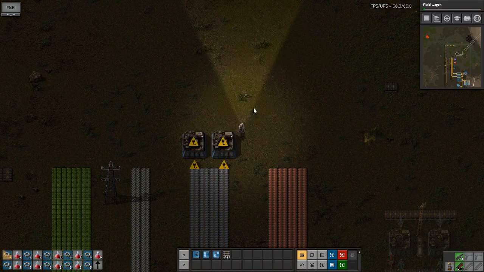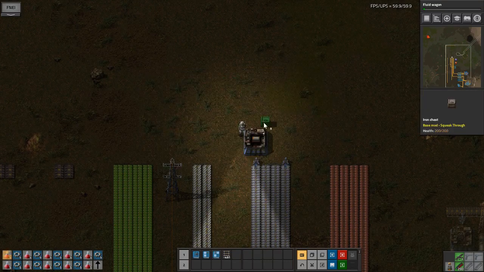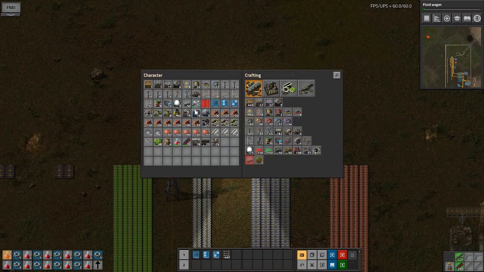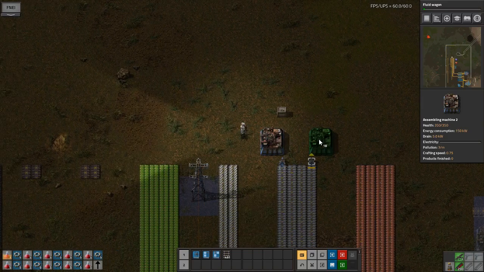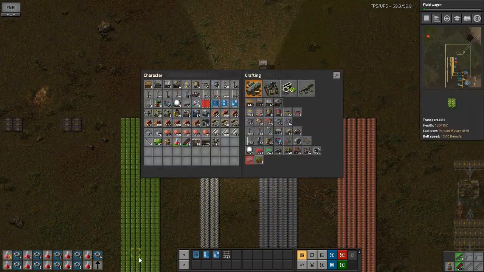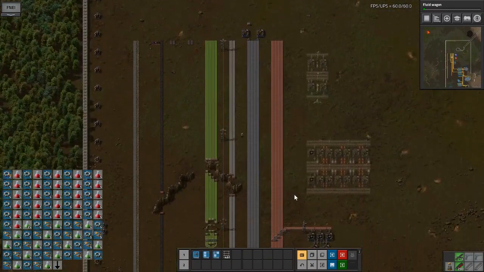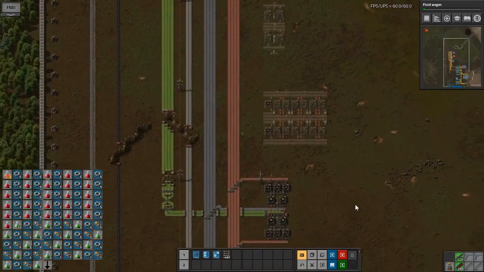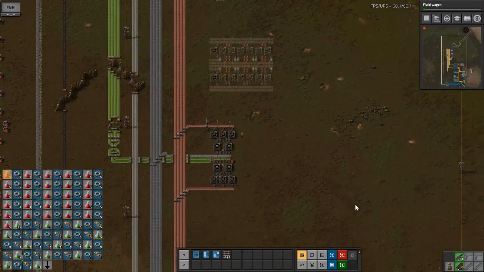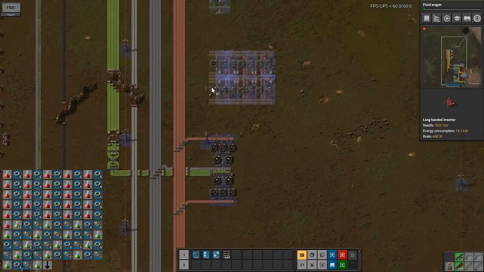I need iron plate and iron pipe. Well, that's easily sorted. No, wait, I need a... Oh, found it. Oh, shit. I think I left some long-handed ones in the science chest. Please tell me I'm lucky. Please. Yes! Aha! Joyous, joyous.